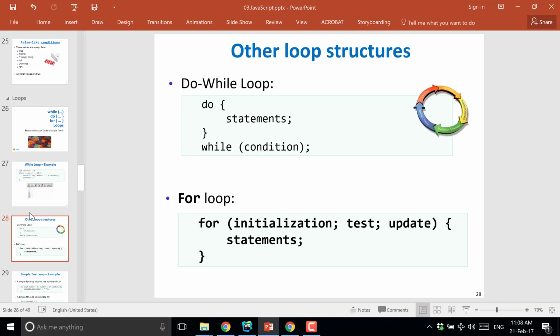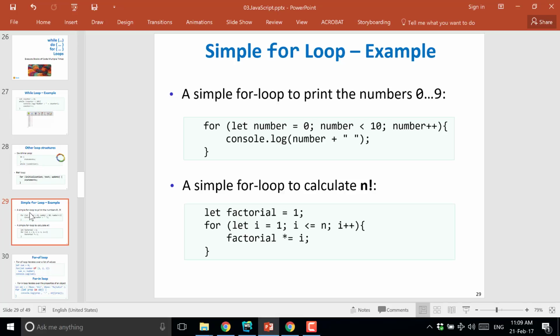And there is a for loop. If you know how many times you will repeat something, you can use a for loop: initialize the counter, test. If the condition is true, you go inside, otherwise you exit, and don't forget to update your counter. You have already seen this, you know it by heart. These are examples. I am displaying here numbers from 0 to 9.